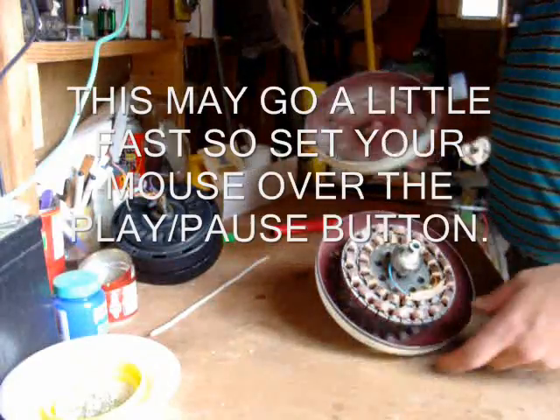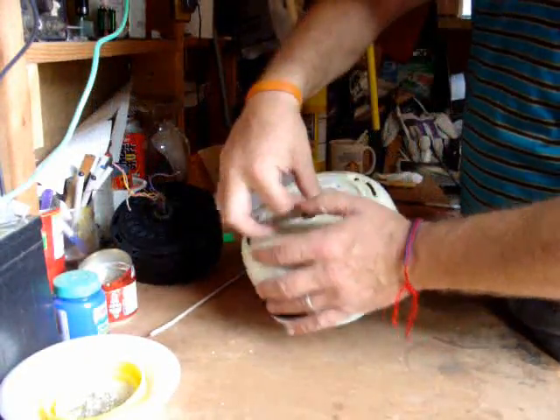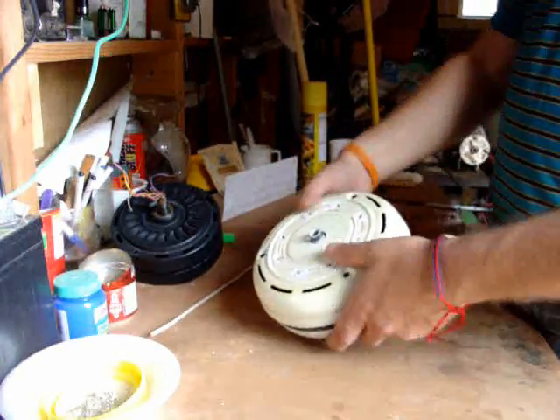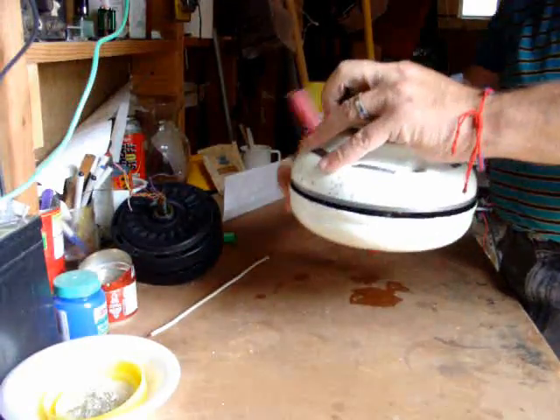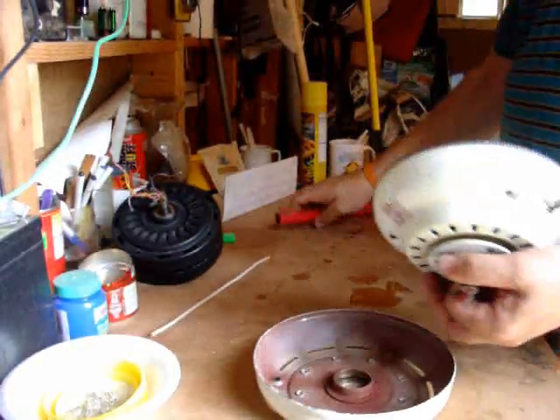Hello again, I'm Scott Brown with Green Wind and Other Home Energies. This is a ceiling fan motor, this is the cover. You press it on, and when you go to take them off, hold them like this and give it a spin, hanging on the outside evenly until it comes loose.